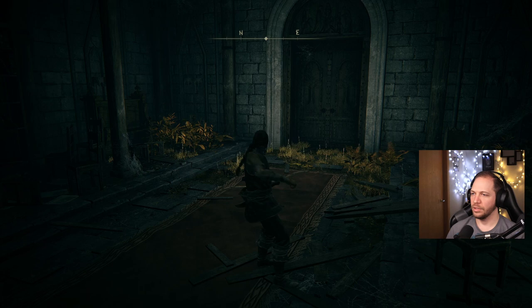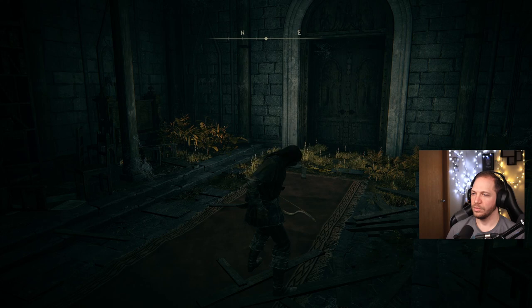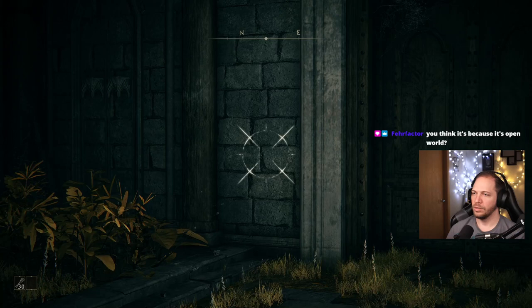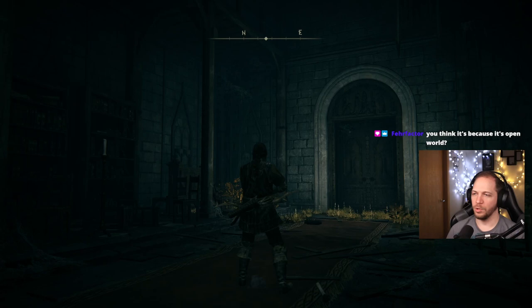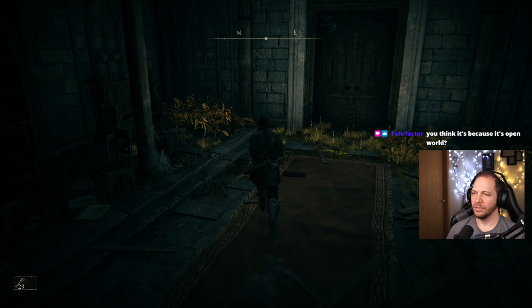Can I shoot an arrow? Here? No? How do I shoot an arrow? Here? There we go. I think it's because it's open world. I don't know. Oops. Can I get this back? Nope. All right. Well, there goes one of my arrows.